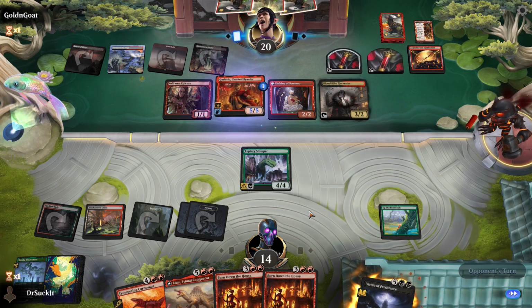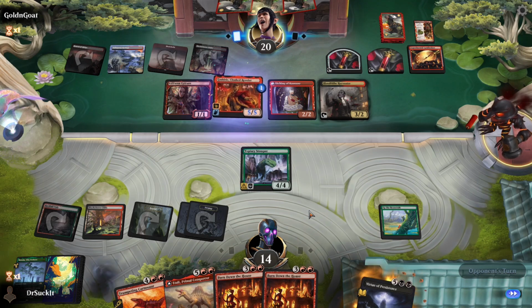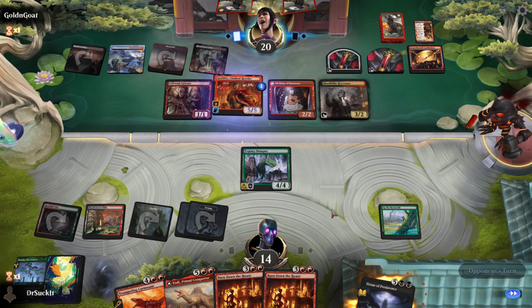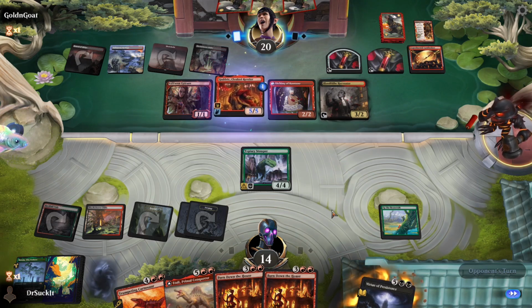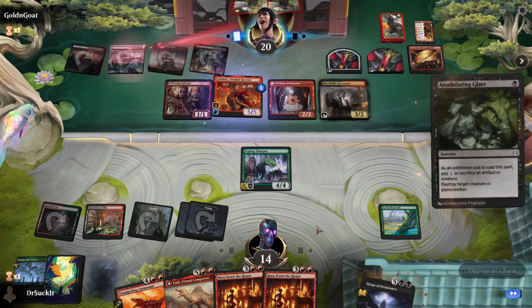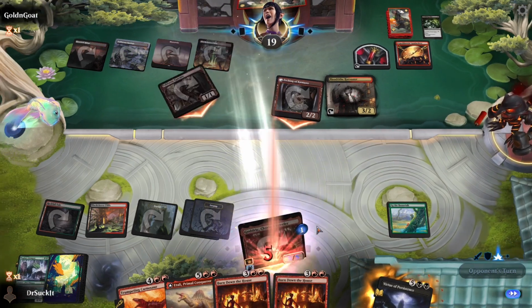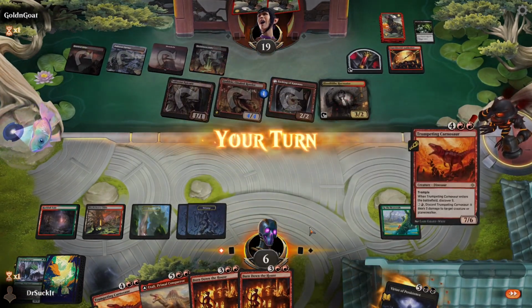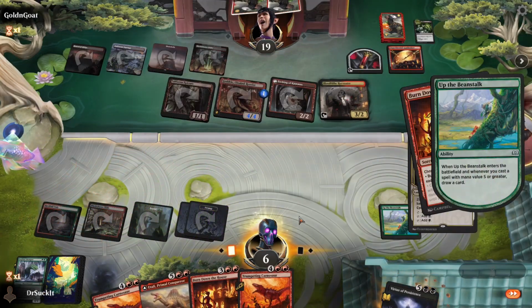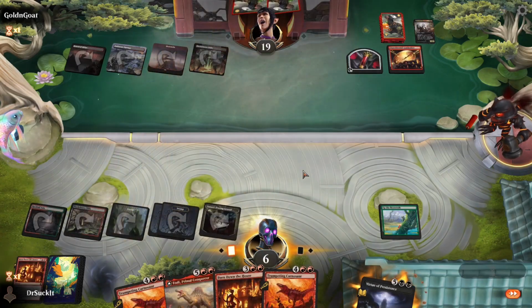Keep putting them out. Put them out nice and slow. I'm going to take a huge amount of damage this turn. I thought Godric was going to slip down by one. I wasn't paying attention. All right, cool. Good for you. And a land.